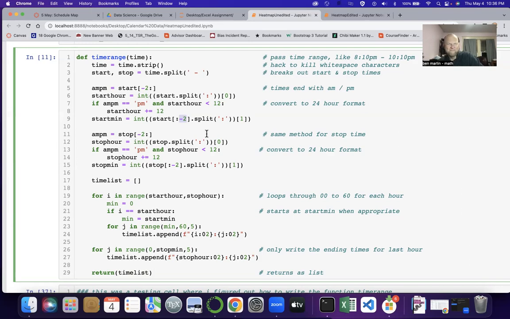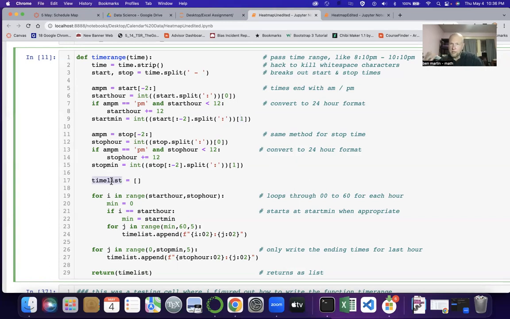But why are we splitting on that piece? Oh, right, sorry. We're taking start, cutting the last two pieces off of it, then splitting it on that colon and taking the second piece. Like I said, you could have done this more efficiently than what I did. Do the same thing for the stop time.